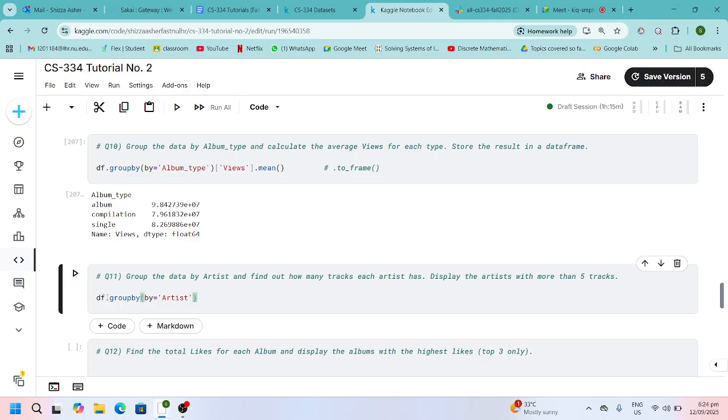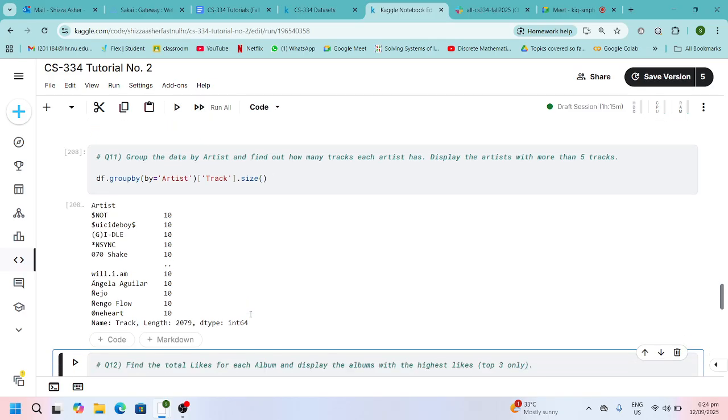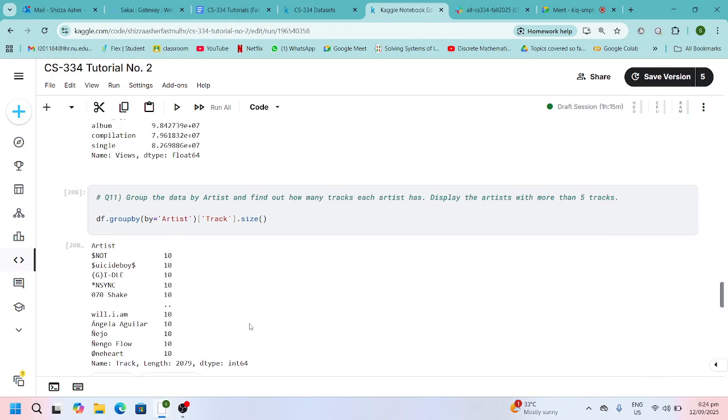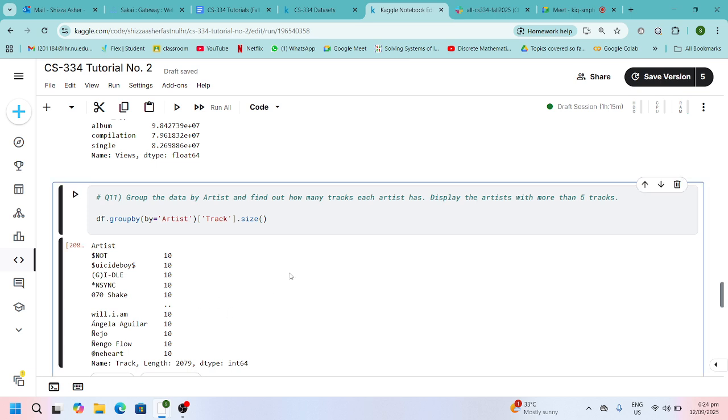All right, and then you have to size. So इसने automatically count कर दिया कि हर artist के against कितने tracks हैं. ये data इतना systematic था कि आपके पास already हर artist के against 10 tracks ही available थे.